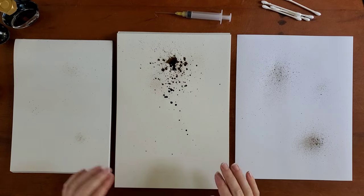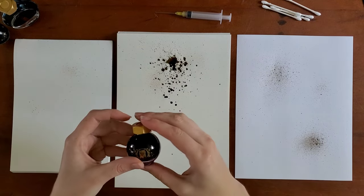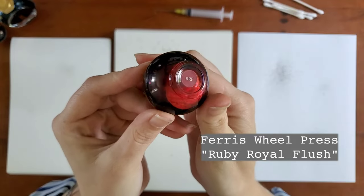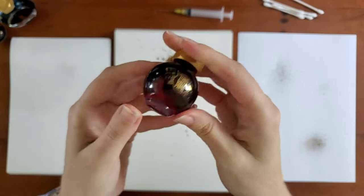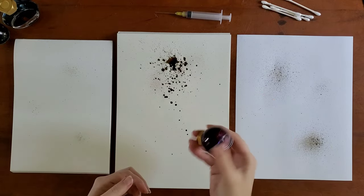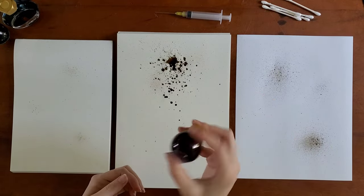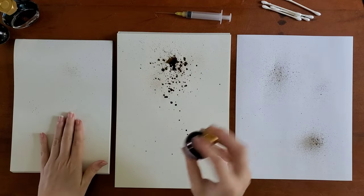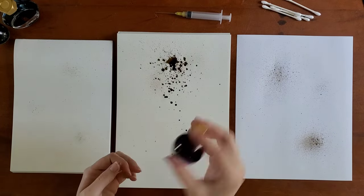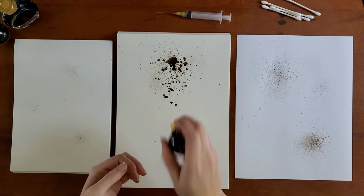I'm going to add an actual color. I think I'm going to go with Ferris Wheel Press. This is the Ruby Royal Flush. If you can see all that shimmer on the bottom, it is quite intense. So I'm going to shake this up really well. I think I'll add this to the Tomoe River paper and we'll see if I add it to the rest. I'm wanting to make them look a little different.